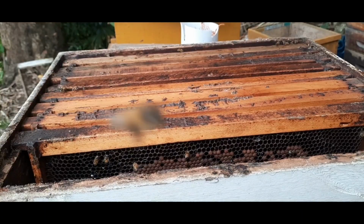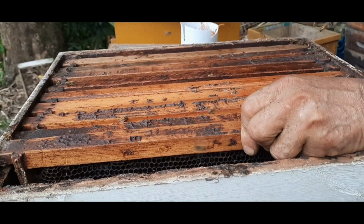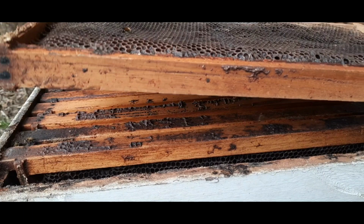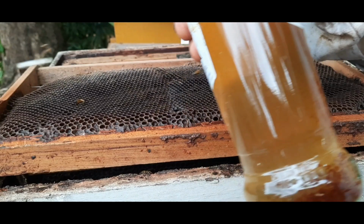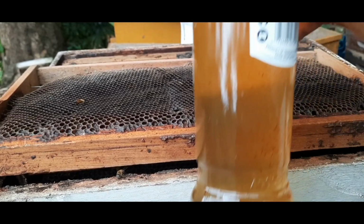So this is what I will do. I'll put back this frame, number two, in that position, and I will stimulate these bees a little more. I didn't bring any additional frames, so what I'm going to do is give them some of this. You know what this is?